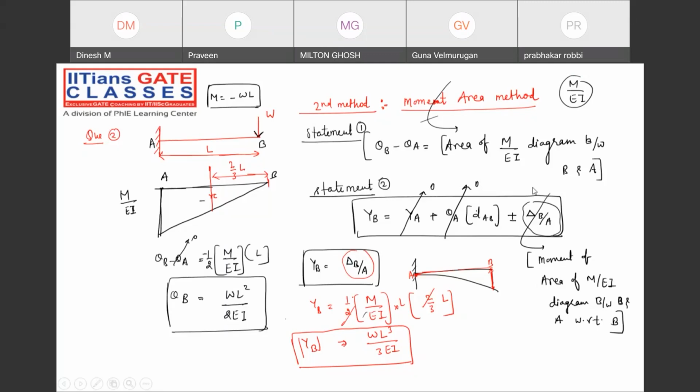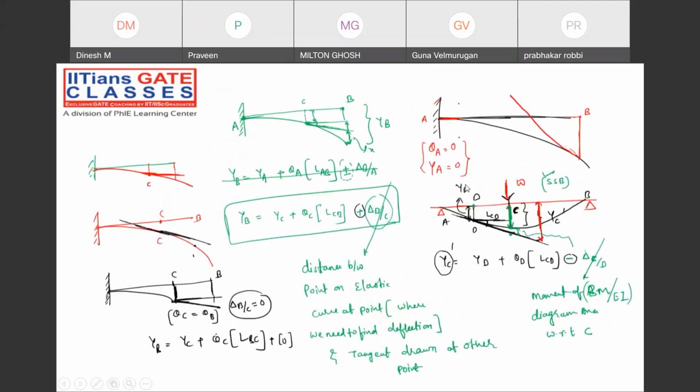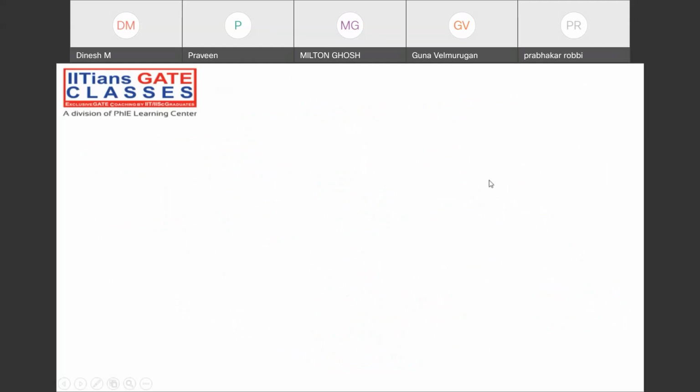Yes, done. Perfect. Shall I give the question? So we can solve one more problem of a simply supported beam with this method. All of you want to try this particular method because it's an easy one. Only you need to draw the bending moment diagram. That's it. Understanding my point? Only you need to draw the bending moment diagram.